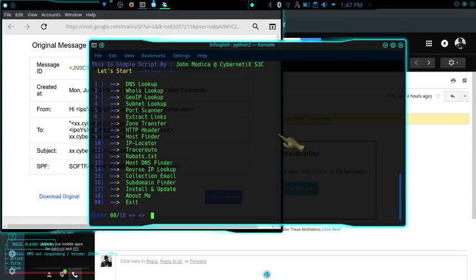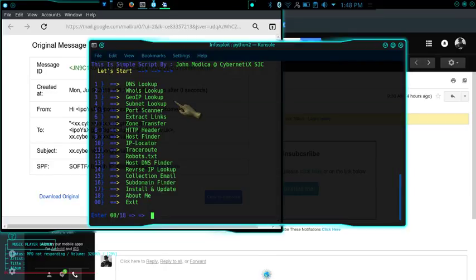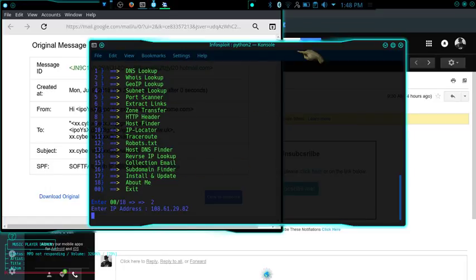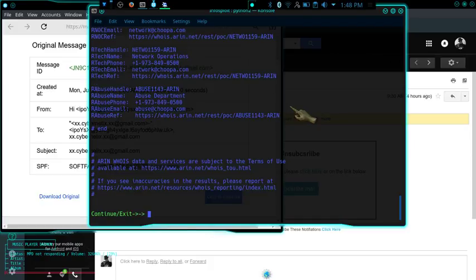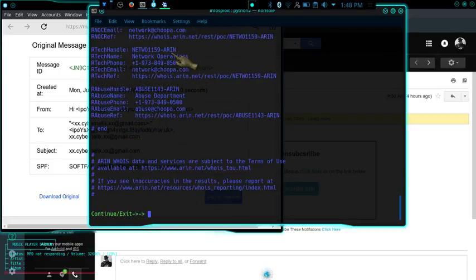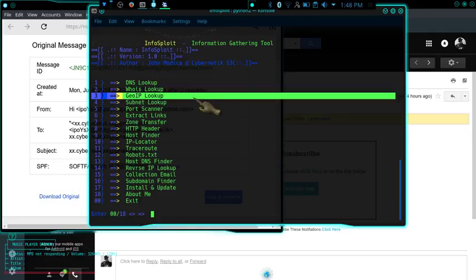In my Infosploit, there are 16 options. You can do the whois. Enter the IP address, and it gives you a basic whois, in this case Chupa LLC. If you want to dig some more, we can get geo IP coordinates.